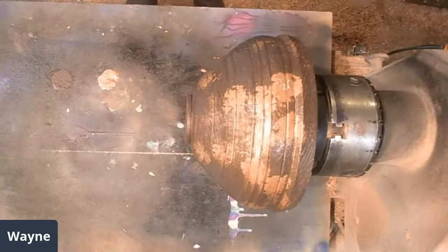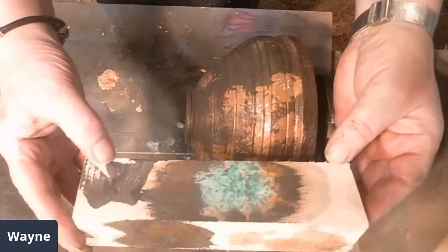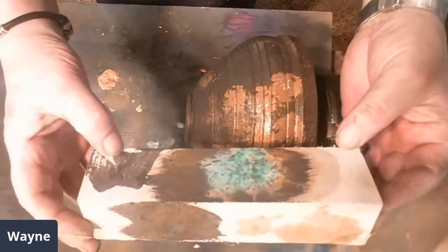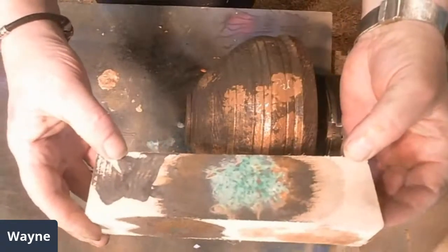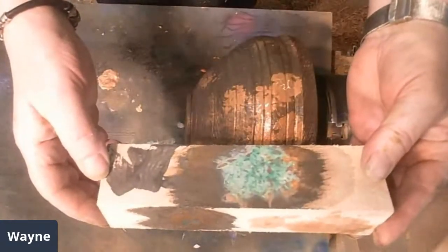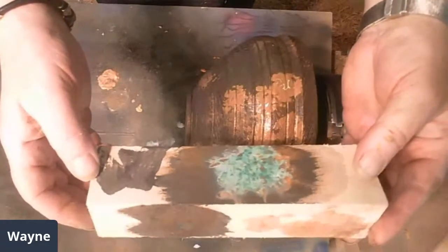Just in case you don't get the total effect of this tonight, that's how it's going to turn out. It's going to turn out square. Very rough, not sanded, but that's how the colours are going to be. Nice. Now, I did put a base of iron on this one, and it has actually started going orange because obviously the iron is being rusted by the activator. Orange is the new oak.